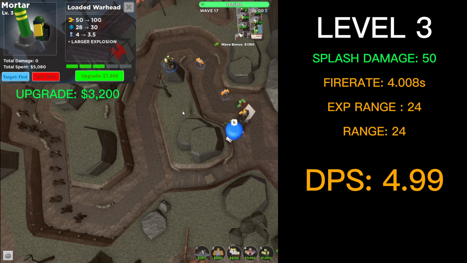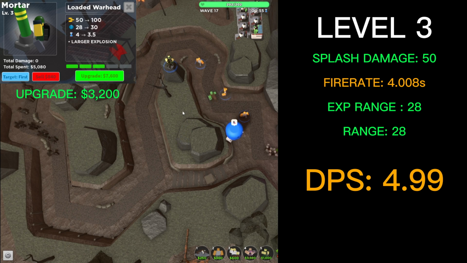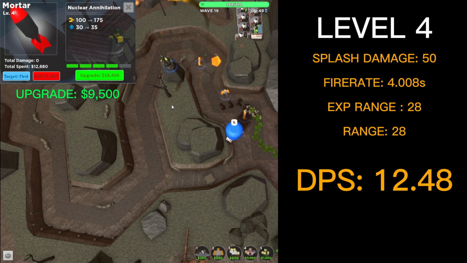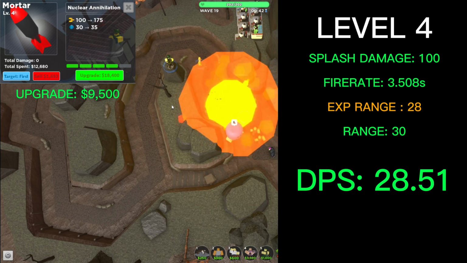The Mortar now deals 50 splash damage, has an explosion range of 28, a range of 28, and a total DPS of 12.48. The level 4 upgrade costs 9,500 cash. It deals 100 splash damage, fires every 3.508 seconds, has a range of 30, and a total DPS of 28.51.